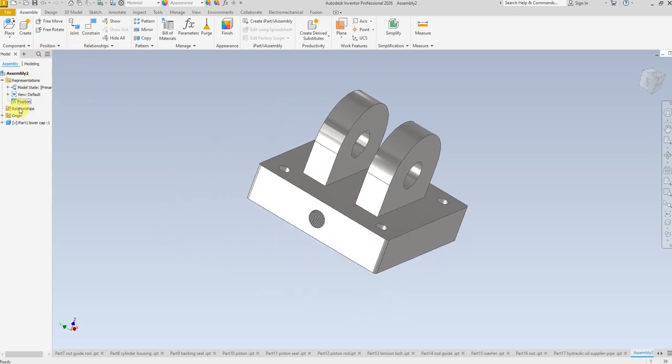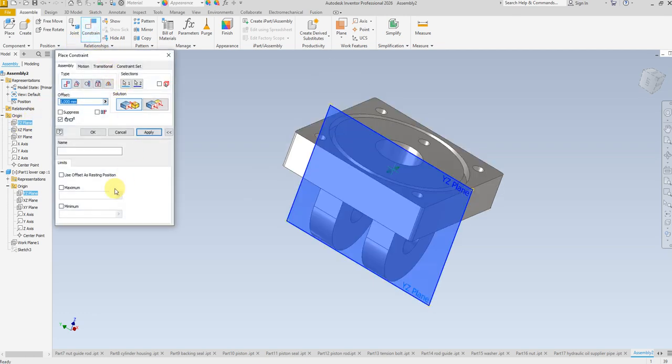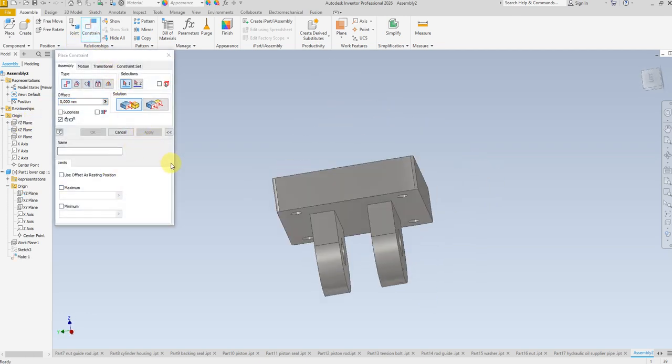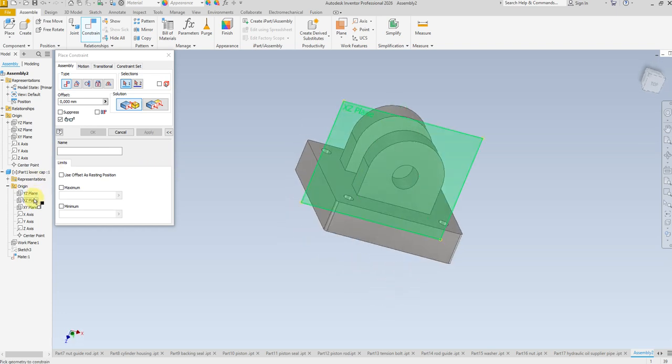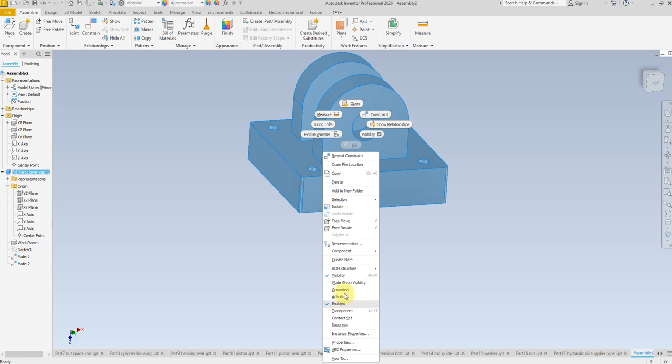Now select this part, constraint. Okay. Now again, okay. Select this part and select grounded.